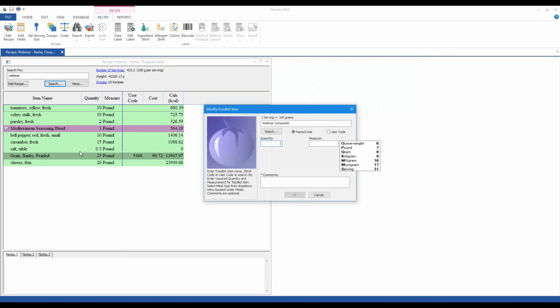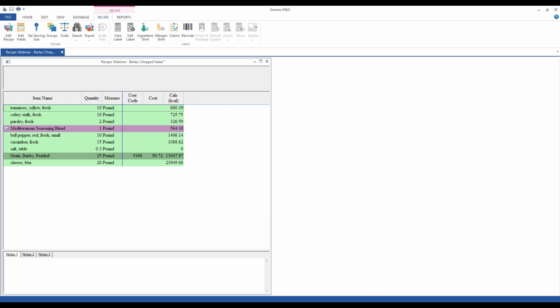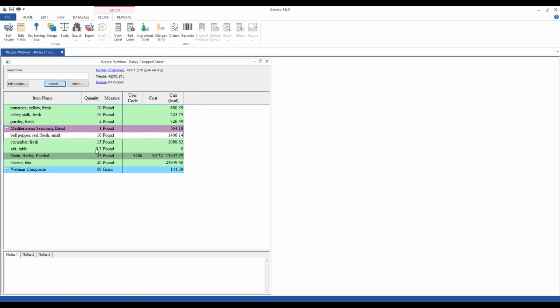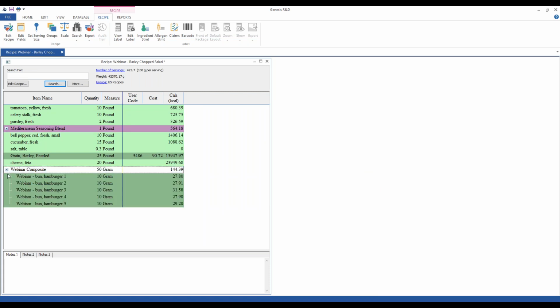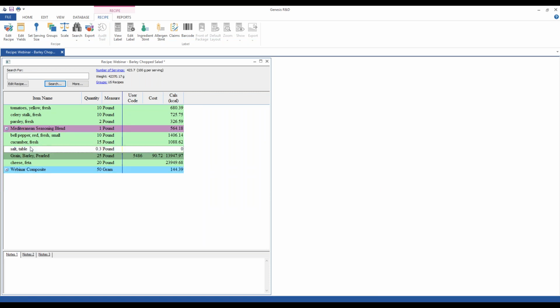I'm going to select that item and add it into our, say 50 grams, add it into our recipe. So now I've got that item in our recipe. And when we see it inside of a recipe, it will look kind of like how a sub recipe would look, where you have the plus button next to it and you can expand that out. So it's really kind of all the pieces down to what we've seen for our composite ingredients we've built so far.